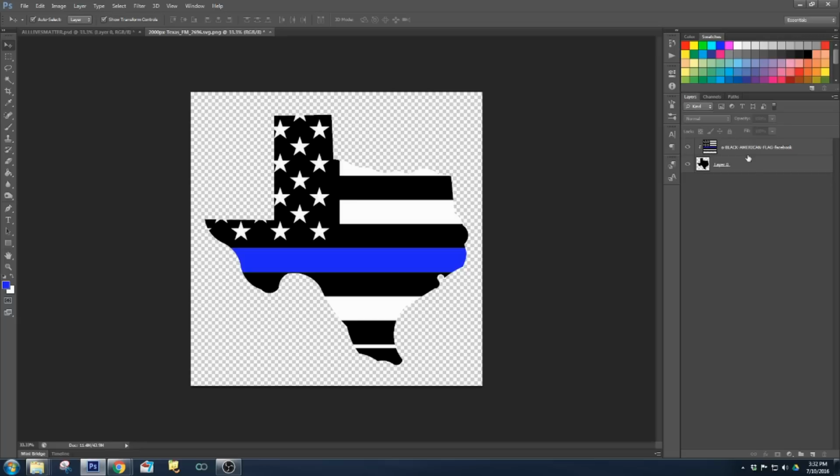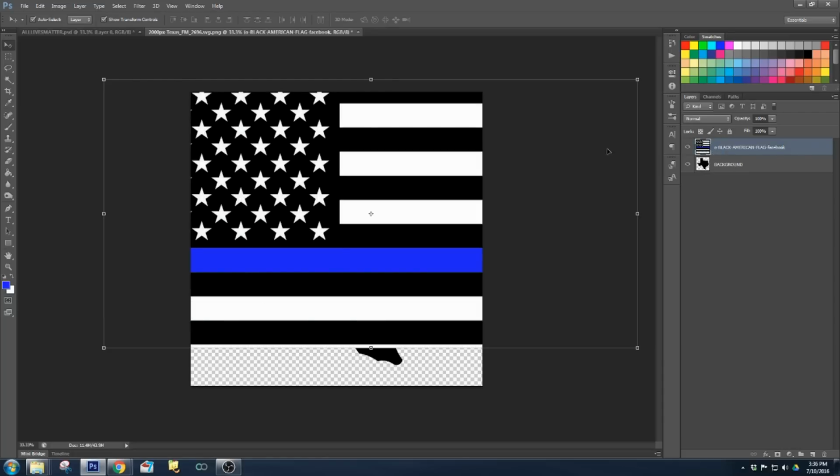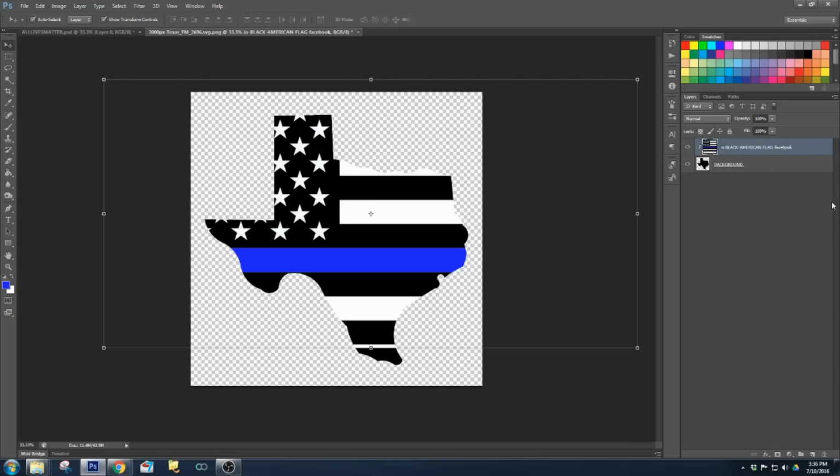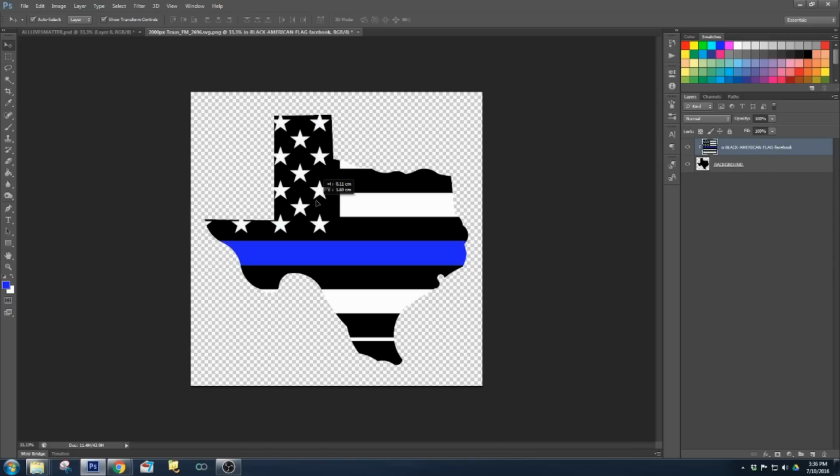Again, you do that by holding down the Alt key and you click between the two layers that you want to mask together. Okay, and how you get the top image to mask to the background is by holding your Alt key and holding your mouse in between the two. So if I click it again, it turns it off. I hold my Alt key there, click it again, and it turns it on. Okay, so this looks pretty good.